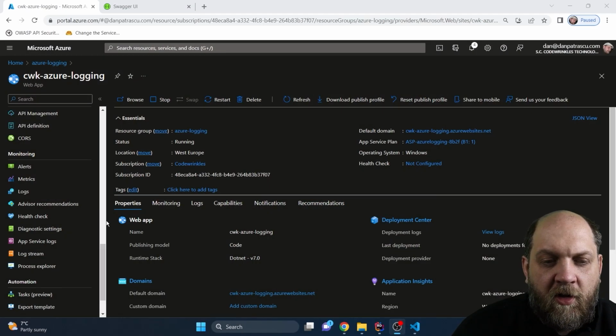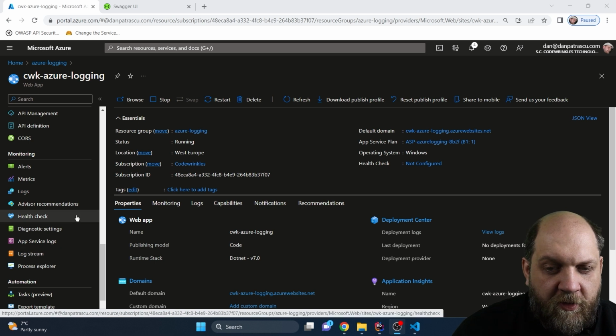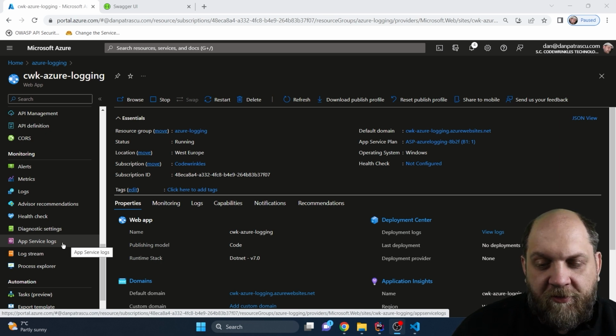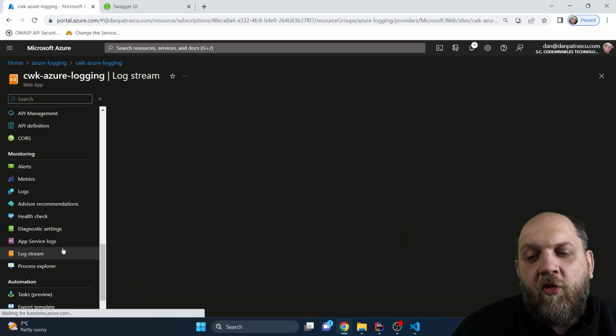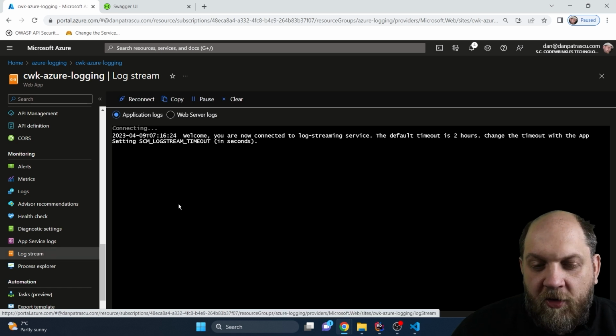We are here back in our Azure web app and back to this monitoring section of the different blades that we have in this Azure App Service configuration. And the important thing here is that once we have this app service logs enabled, it could be either one of them, so for the file system, or it could be for blob storage. But once we enable one of them, if we go here to this log stream, you will see that we will get a console, and in this console we will get a real-time live stream of our logs that are generated by the application. And now we are connected to this live stream session.